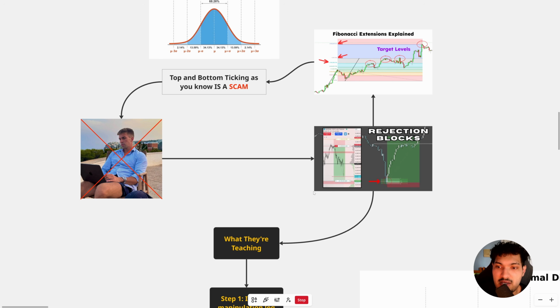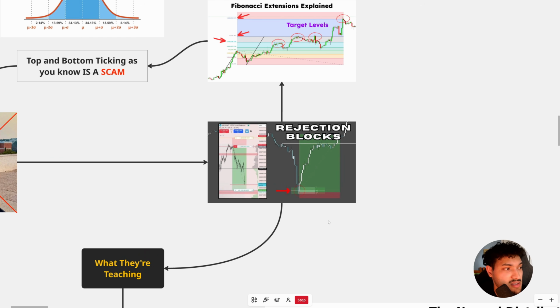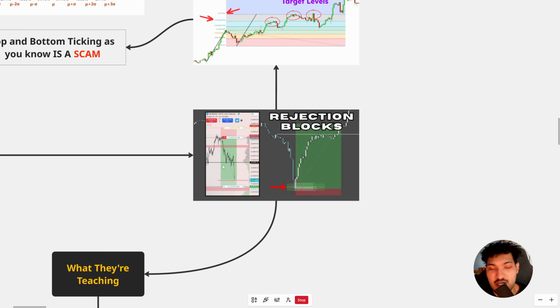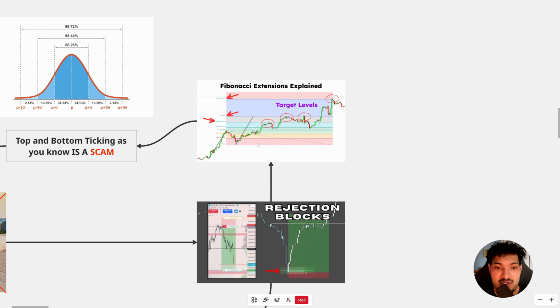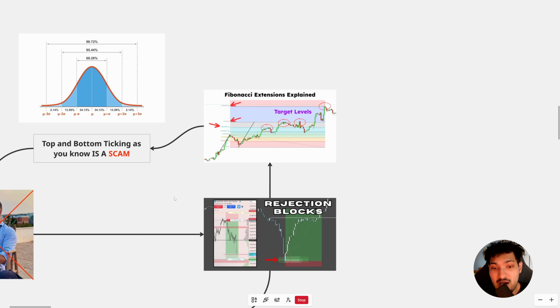So you can see right here, basically a lot of these videos are like, oh, this is a rejection block, right? This is some level, some top, some wick of some price action pattern, and then essentially you put a limit order at some point, and then you end up bottom or top ticking the market, right? And a lot of other people, like I said, this is the whole point, they're taking extensions of price data, Fibonacci extensions, and then calling these levels top and bottom tick levels. And we know this is just not the truth, right? Because how you draw these is completely arbitrary.